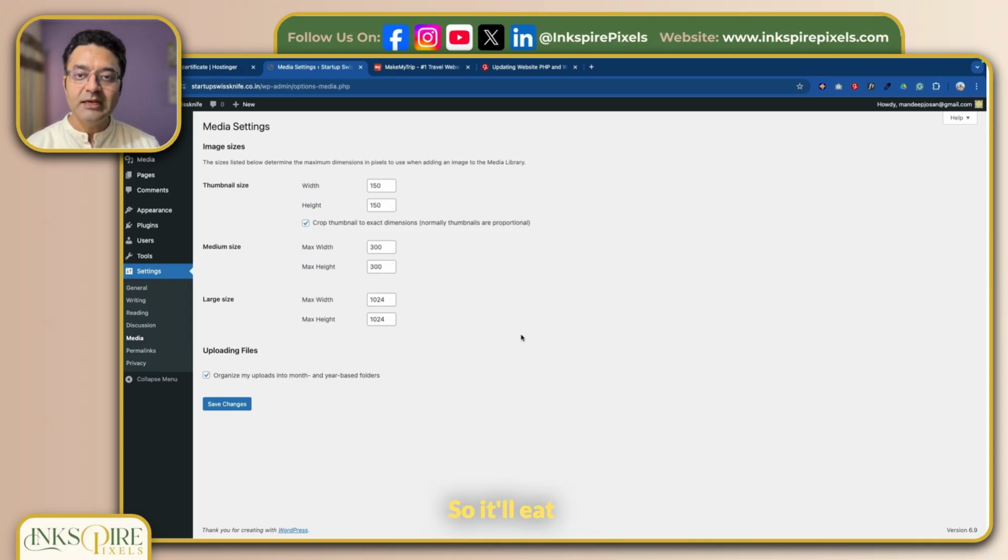It will eat up a lot of space on your hosting, and you don't want to do that. You can pre-decide the size of your images and cut them to the proper size before uploading on WordPress through media. So let's not allow WordPress to create these multiple sizes.